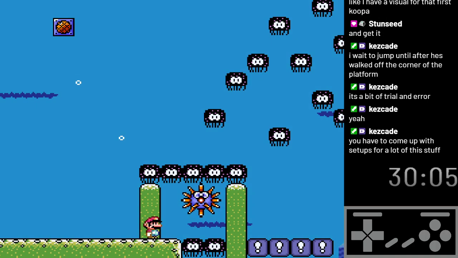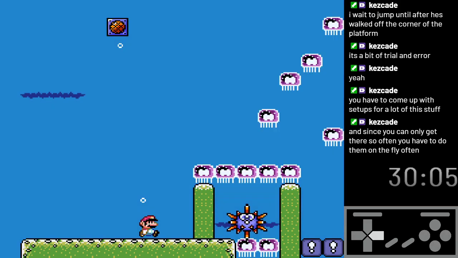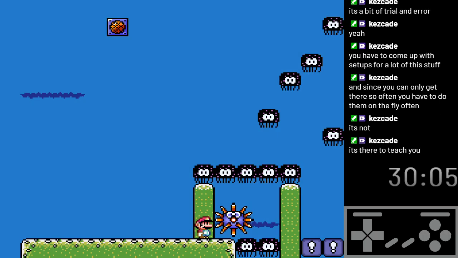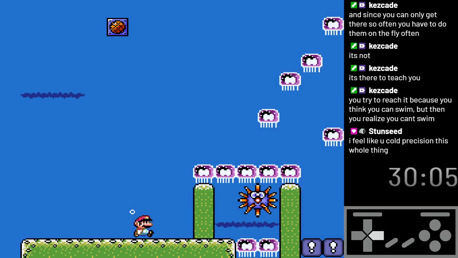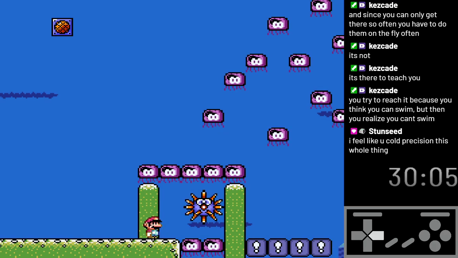Yeah, absolutely. Whoops, that was wrong. Also, I wonder, is it possible to hit that message box up there? Seems like a no. I wonder why it's there. Yeah, I didn't think it was. I wonder what it says. You have to do them on the fly, yeah. Oh, it's there to teach you, because you try to hit it. That makes sense. That actually does make a lot of sense. Right, yeah, that's clever. Clever level design.